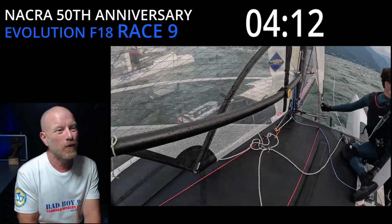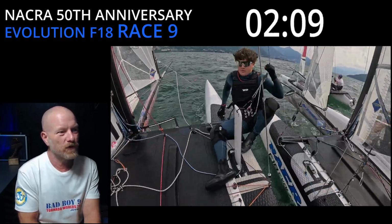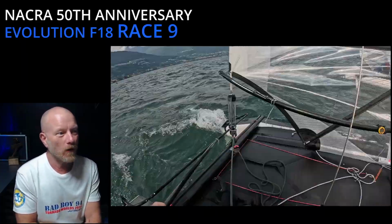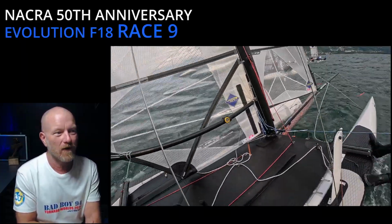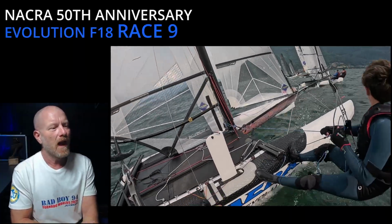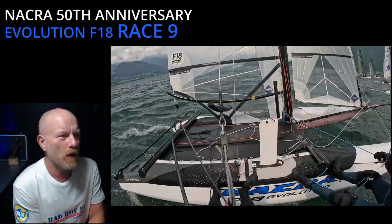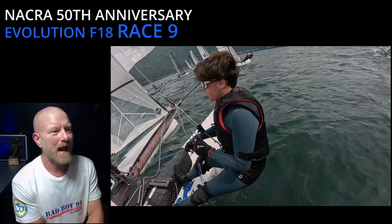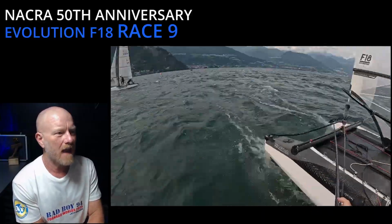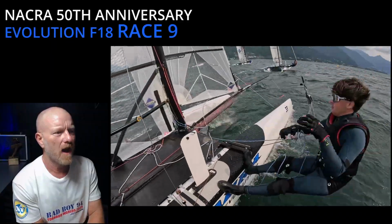But a little bit slow to pull the trigger there off the start line, and getting a bit boxed in by boats coming in. I can't remember who that was to windward. I think that was Riley and Ben, the Aussie American Express. And there's Max. He's just looking for when we can tack. Can we tack yet, Max? Oh no, not yet. Okay, let's go.